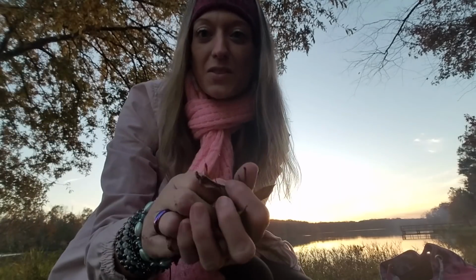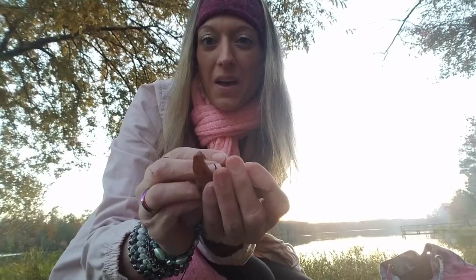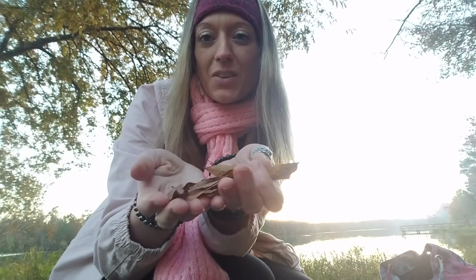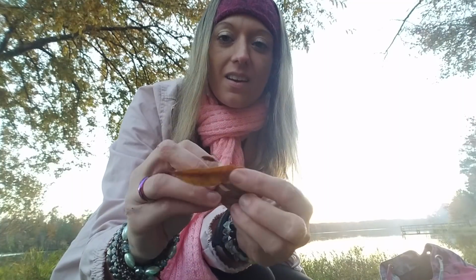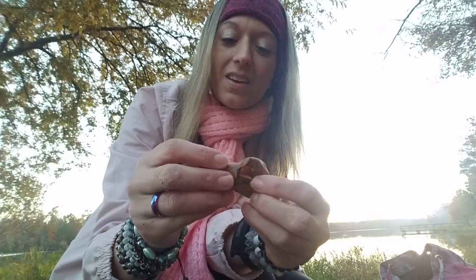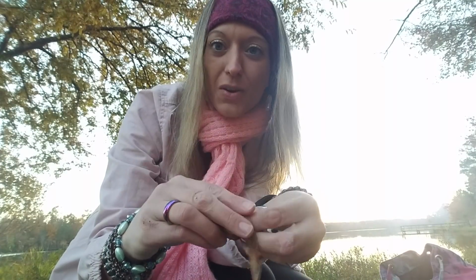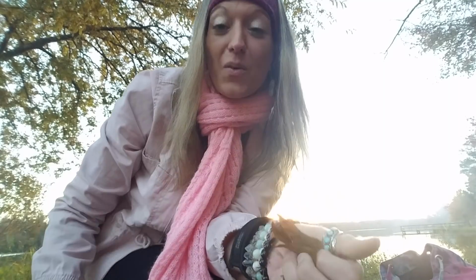And I also have some leaves that have just fallen from these trees behind me. And you can feel the earth energy emanating from these leaves. And they are so grounding and earthing and relaxing and really help you to tap into Mother Earth's energies. And right now I'm actually sitting.